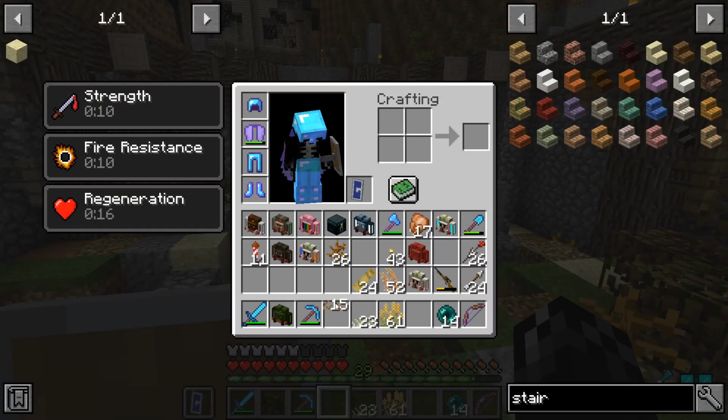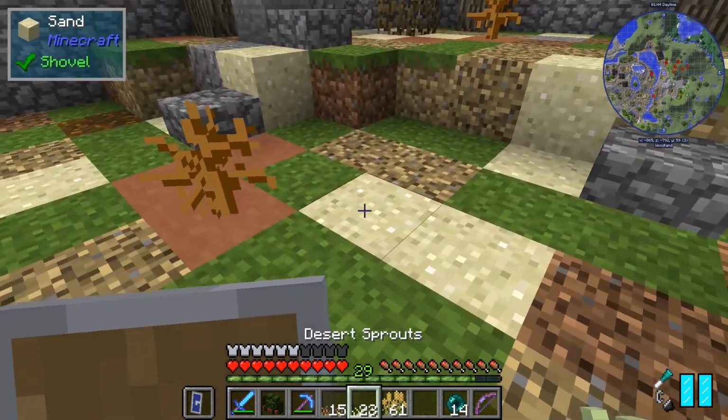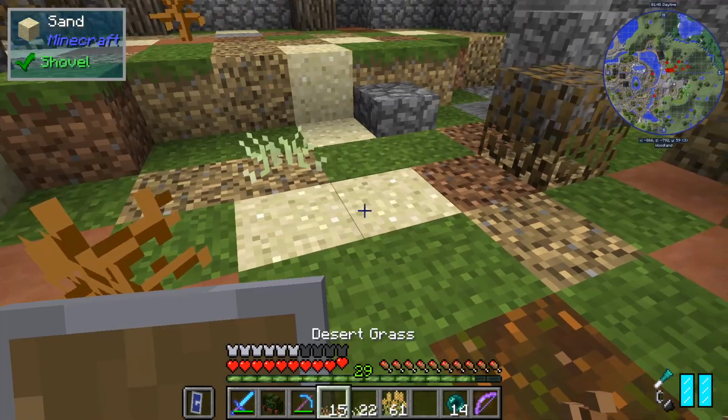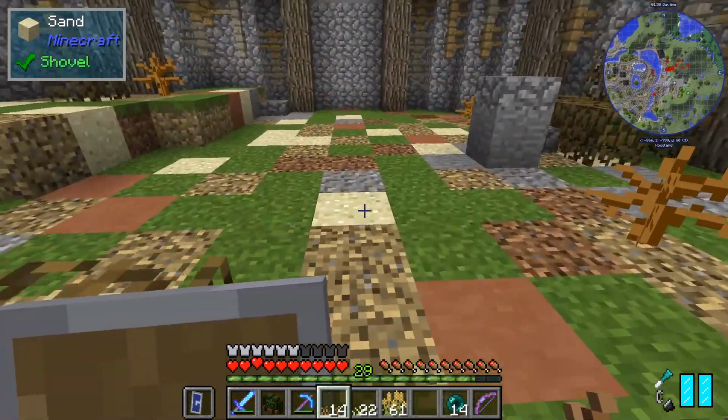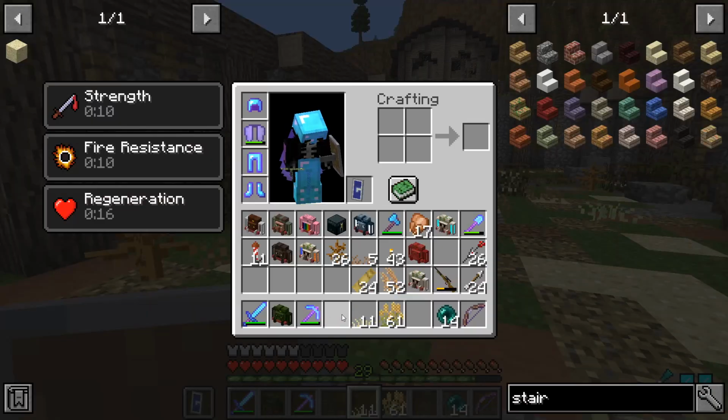Be gone, dead sprouts. Now let's get the desert grass and the desert sprouts down here. So I think these have to be planted on something kind of, yeah, like that. Okay, now, and I think they can also be planted on sand. Yeah, they can. Let's go ahead and just sprinkle this in occasionally all over the place. All right, that should be pretty good.